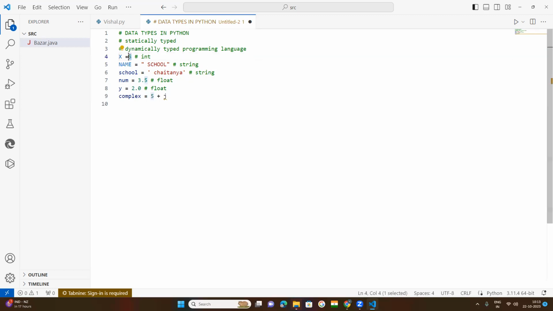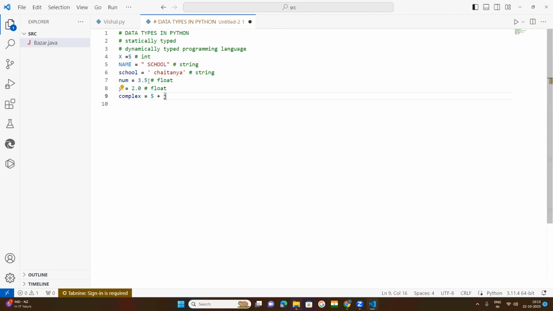Once you assign the value, you have declared x. After you assign the value 5, it understands that it is the integer type of data. Once you declare data in double quotation marks or single quotes, it clearly understands that the programmer is going to declare the string type of data.